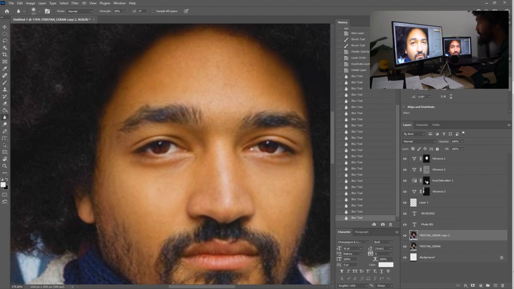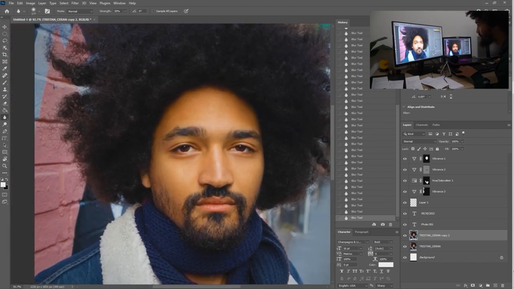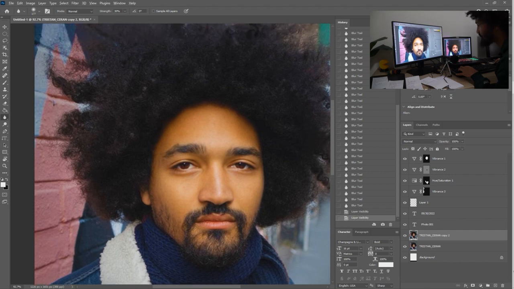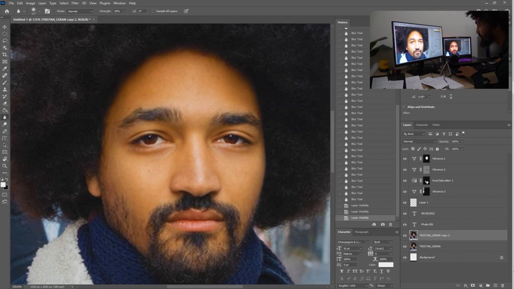So I'm just doing multiple click like this just to blur this effect. Okay. So now it's very blurred, there is no like default point on the face. And you can tell, if I hide it and reveal it, it's way smoother.